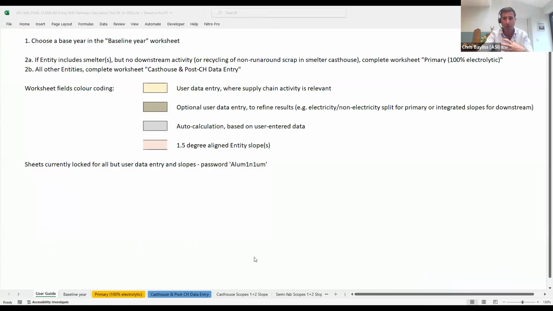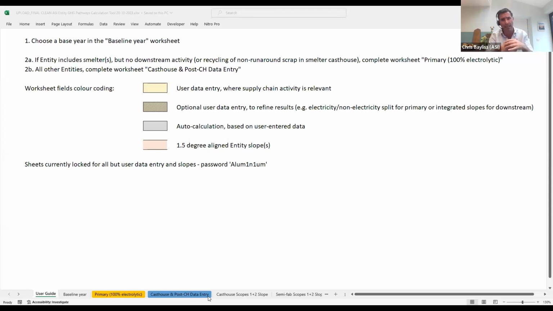One of the underlying priorities was that this was simple to use for entities and auditors. And you can see here at the beginning, we've color-coded boxes. So the yellow boxes are ones where user data is required, where it's relevant. And there are some options for optional user data entry.